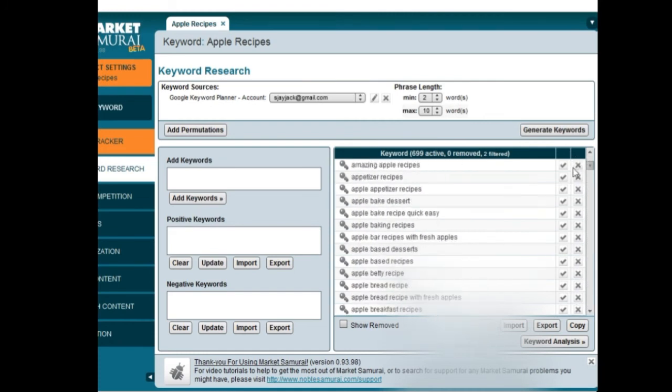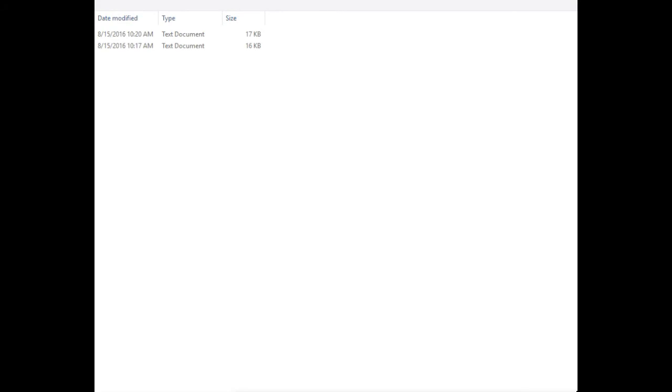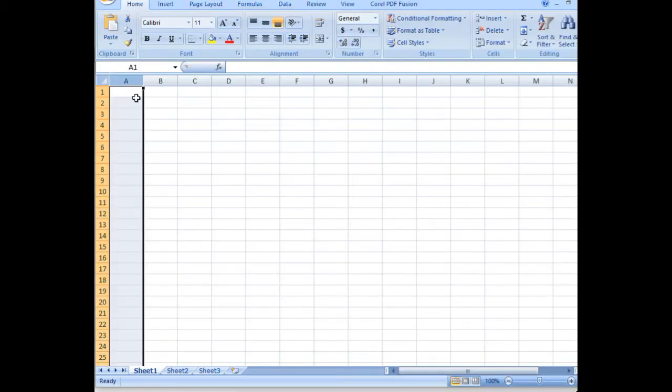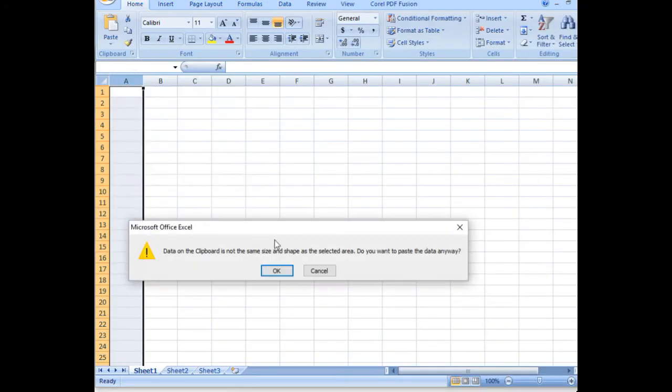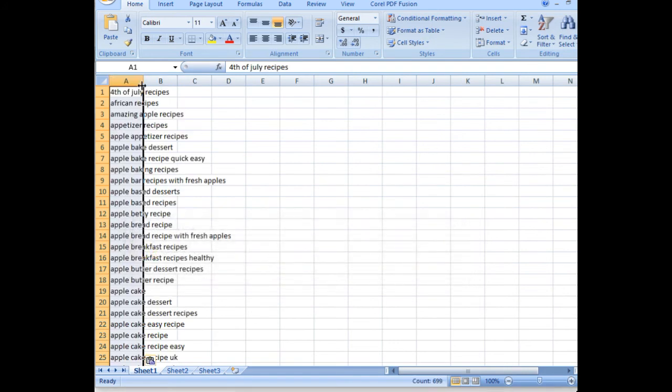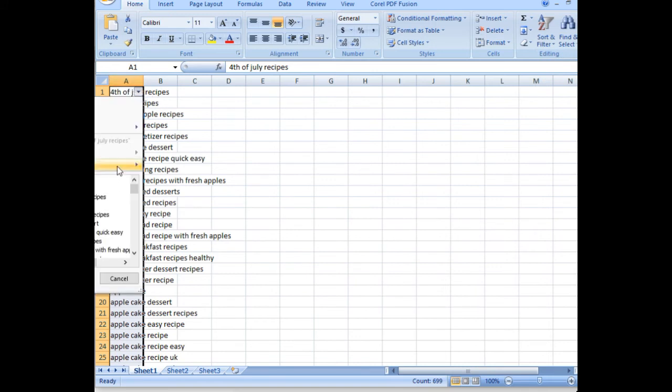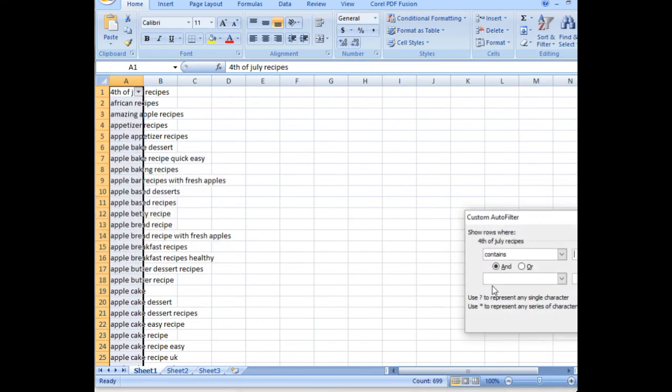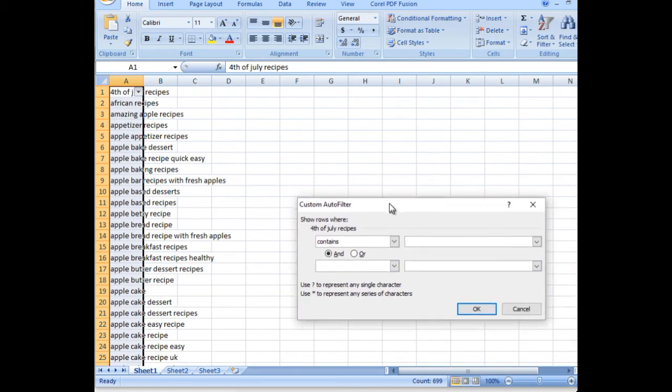Now what I do is I'm going to drill this down even further. I'm going to export these to a file here. And with that, I'm going to sort those real quick. So I'm going to filter them. And if you don't know how to do all this, don't worry about it.